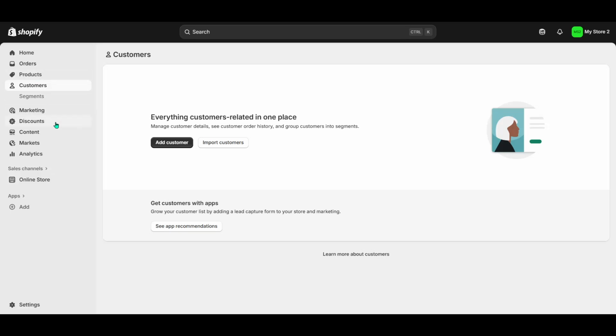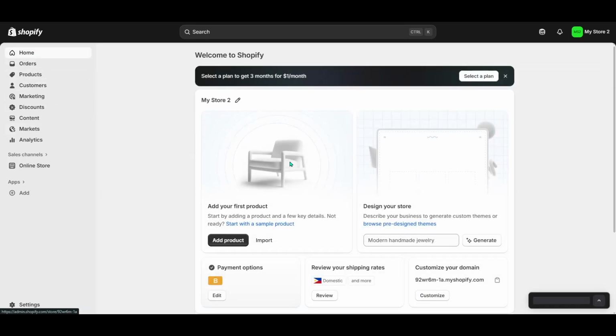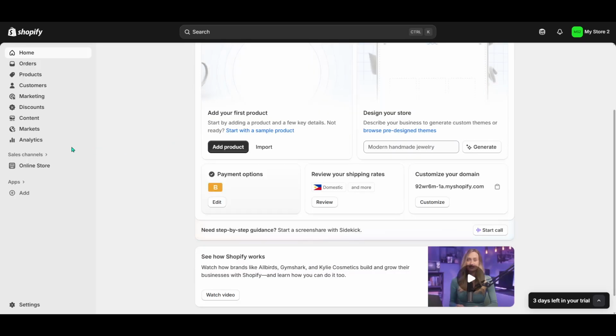In today's video, I'm going to teach you how to add a customer account login icon in Shopify. This little feature can significantly enhance the user experience on your online store and make it easier for returning customers to log in to their accounts. It's a simple process, but it can make a big difference to your shop's professionalism and functionality.